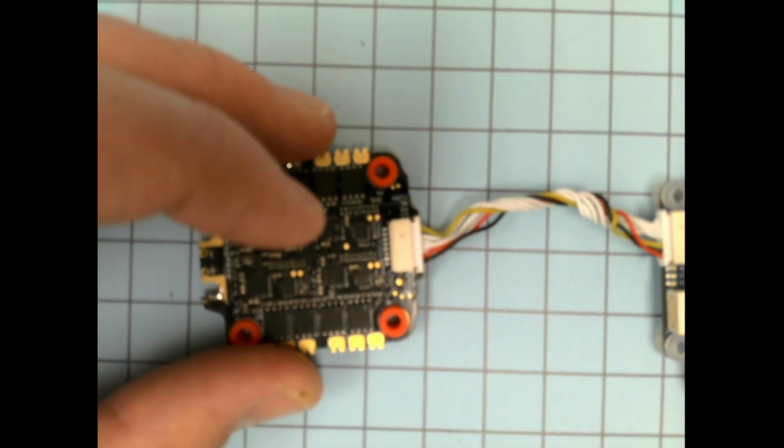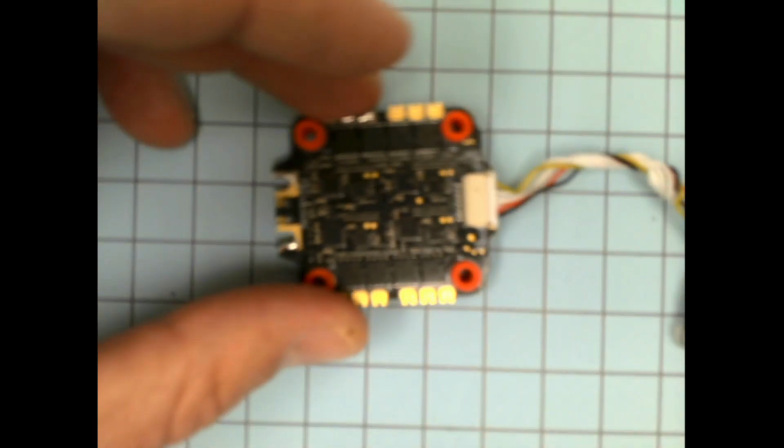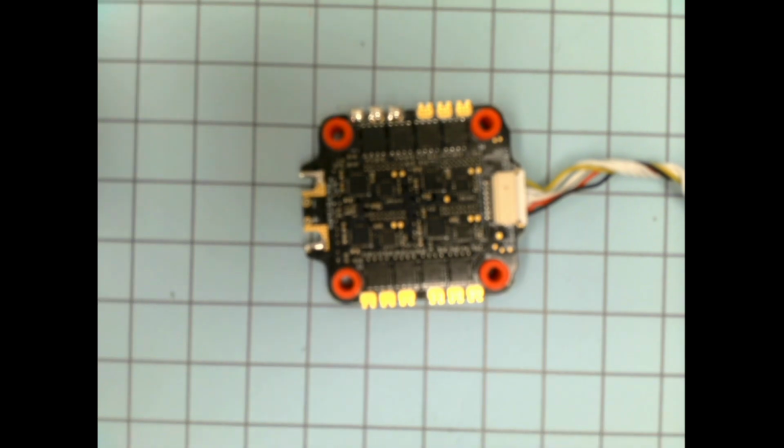For the SkyStars, you can look on the ESC itself, and there's a couple different spots available. I'll try to get them in camera. You may just have to look at your own and reference what I'm doing here. It's going to be hard to see these numbers.